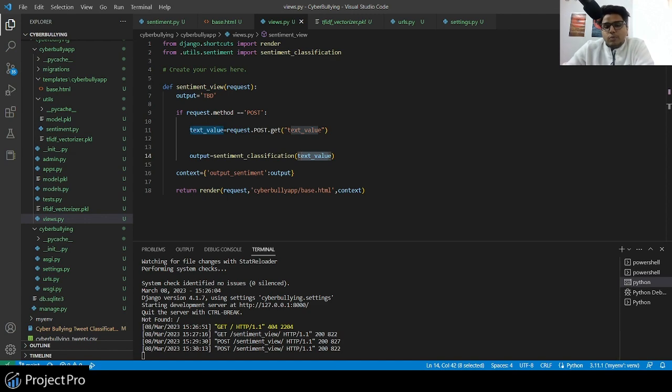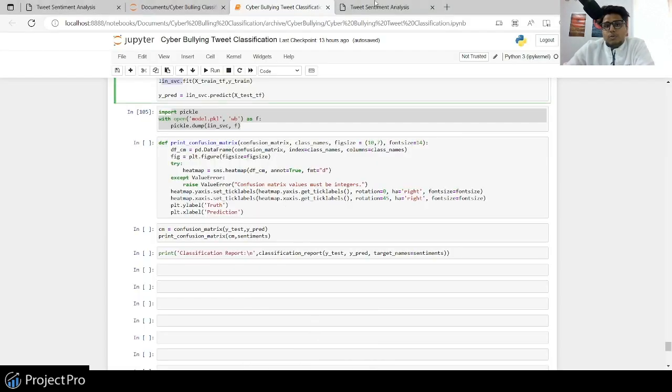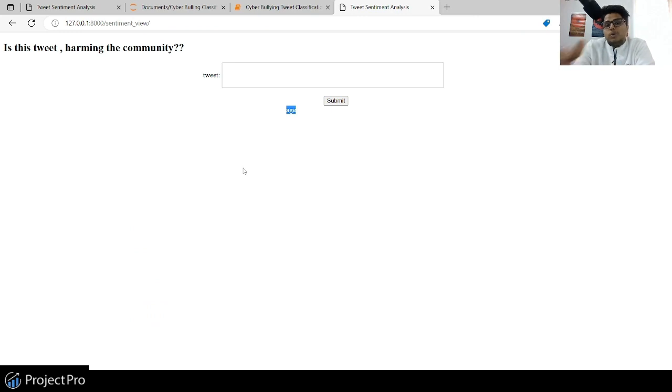Further, you can use CSS and JavaScript to make it look more beautiful. You can add more things, you can also add accuracy over it: age is being predicted as this, and this is the accuracy of my model. Another thing you can do is add feedback here. For example, every tweet is coming with an age prediction, so I'll add a button, is it correct or not? If I feel it's correct, it will be saved as tweet and age, and that will add up to my data and I'll retrain my model after some time. So you will be taking feedback and improving your model. Those are all things you can do.